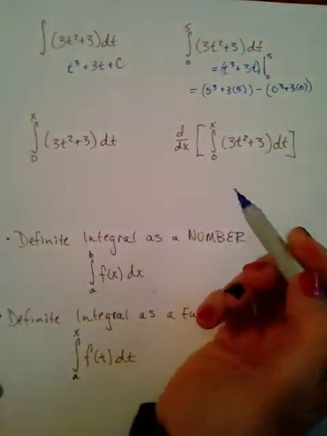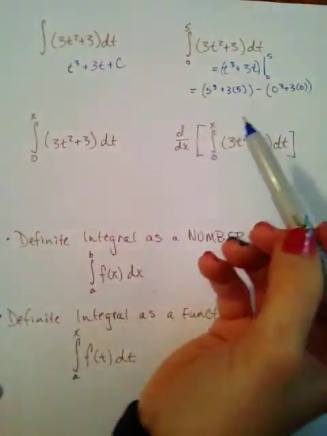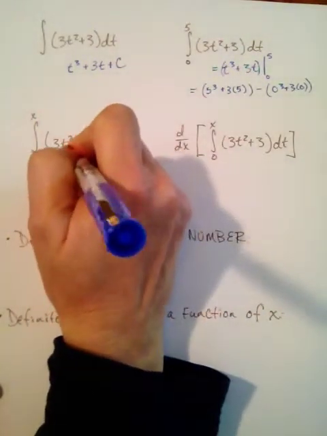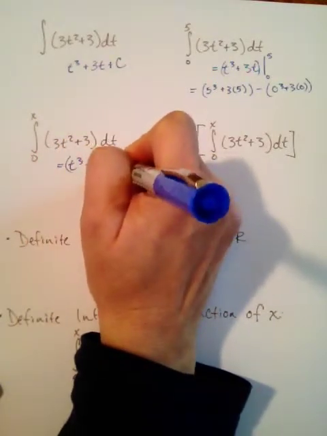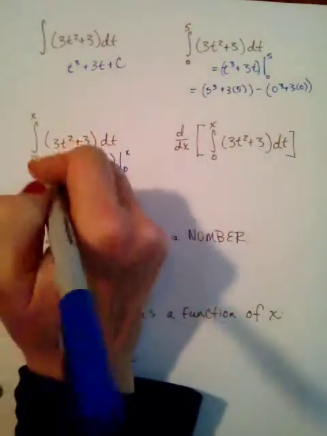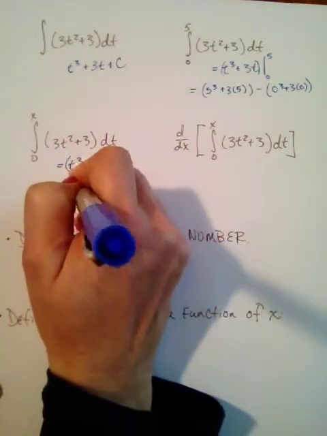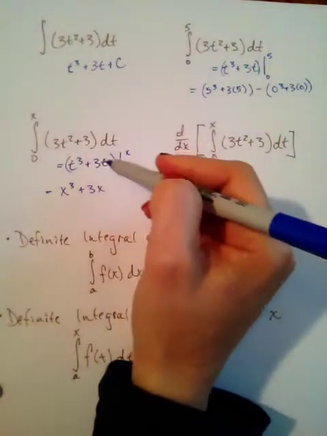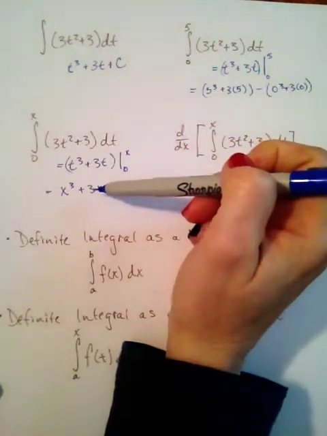so you actually get a number answer out for this one. Well, what if instead of going from 0 to 5, you're going from 0 to x? Well, the process stays the same. So you would take the antiderivative, which we know is t cubed plus 3t, and we're integrating that from 0 to x. So I take my upper limit of integration, which is just an x, and I evaluate my antiderivative there, so that's x cubed plus 3x. And then I know, just like this one, if I evaluate at 0, it goes away. So now my definite integral is actually a function of x.